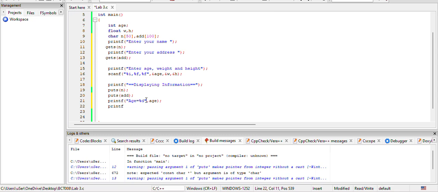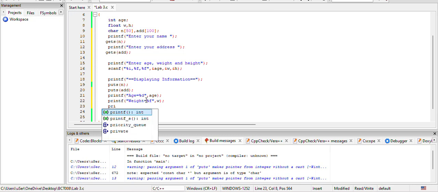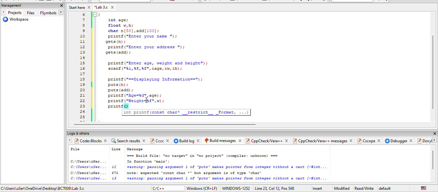Printf weight equals %f, weight. Printf height equals %f, h.